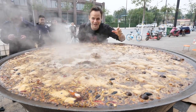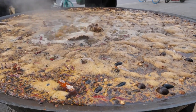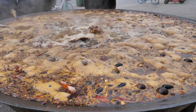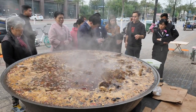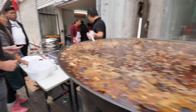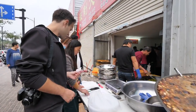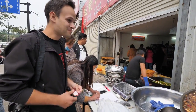And that aroma is getting even stronger. That meat is getting all of the spices infused into it. And this is the biggest pot. Okay, and we're gonna just make our order now. Everyone here is gonna make their order. We're gonna get a zhongfen, a medium portion. 可以来一个zhongfen吗？可以。可以，好吗？太好了。We're gonna get the medium size.